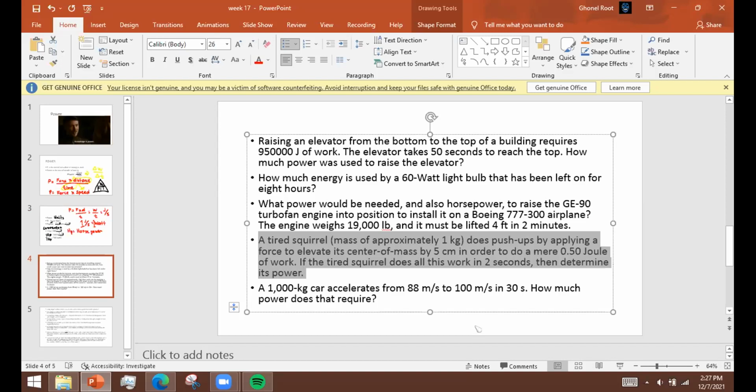Okay, so never mind. So yung mga ganyang problem, mapapansin nyo, ang daming given. Pero nabanggit naman na yung work, which is equal to 0.5 joule. So technically, yun ang gagamitin natin. Di ba? No need to pahirapan yung sarili natin. Okay? So number 4, we have work, which is equal to 0.5 joule. And then we have time na 2 seconds. Okay? So from here, so ayan, di ba?